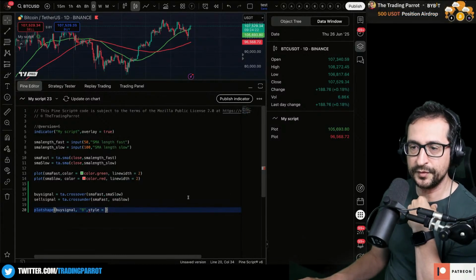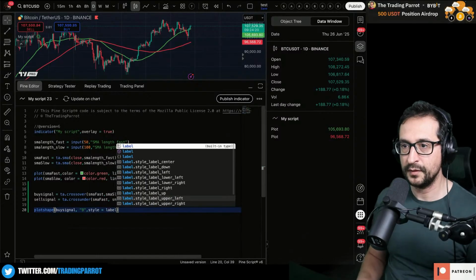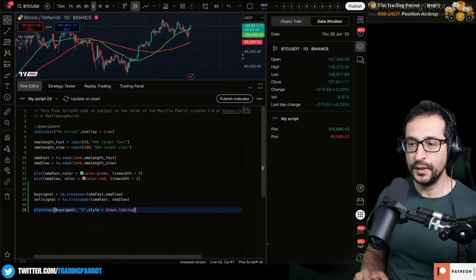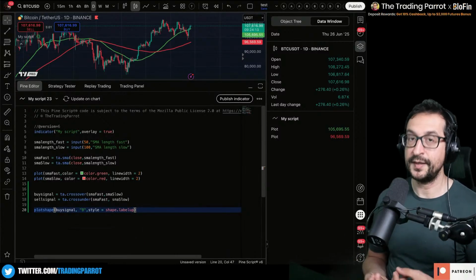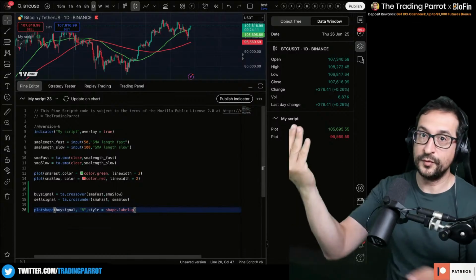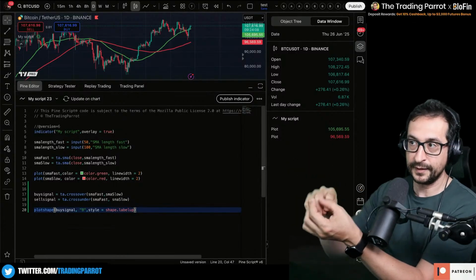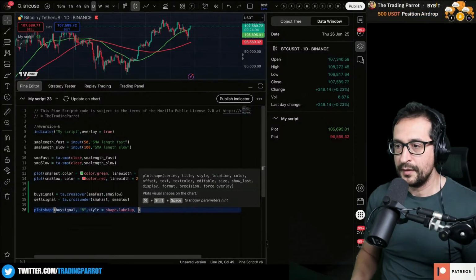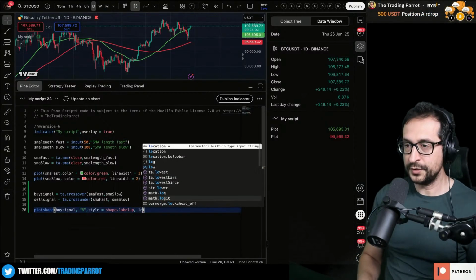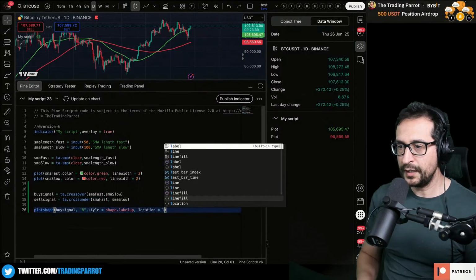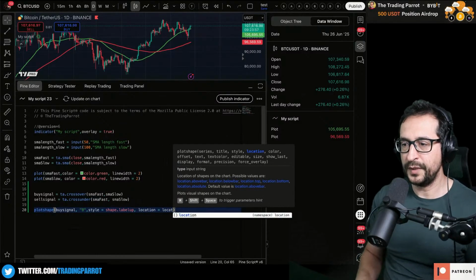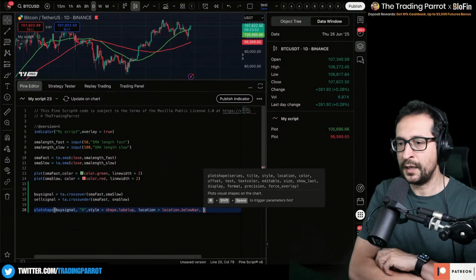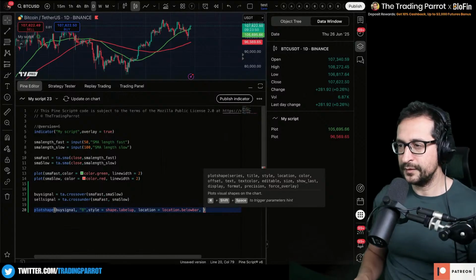Label up, I'm going to use it for the buy, just because I'm planning to place it underneath the price saying buy, because I'm expecting the price to go up. So I put the label below conveniently before the price shoots up, assuming it happens. Then after style, location is going to be location below the bar. Perfect.